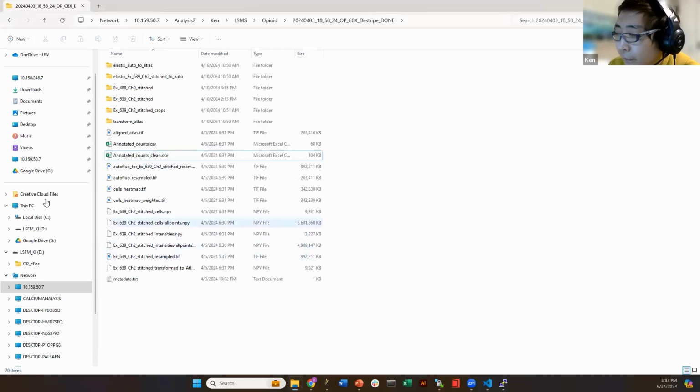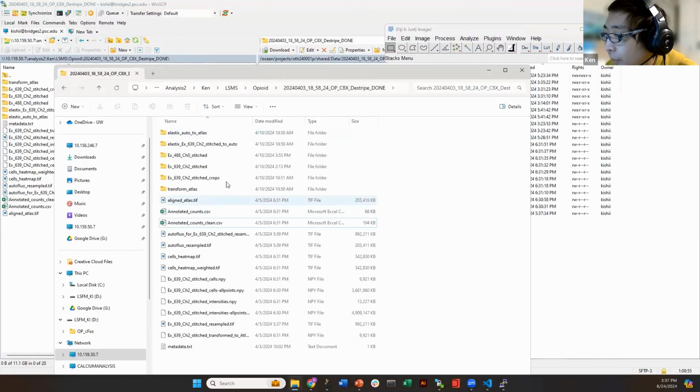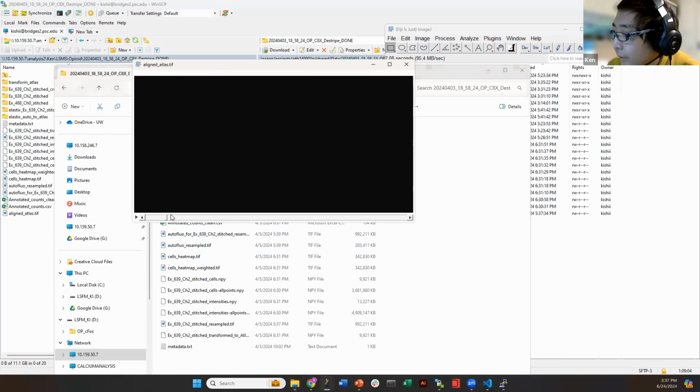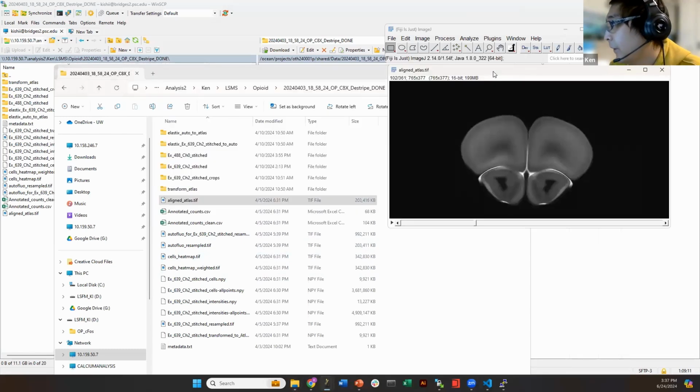The list of TIFF images, some I've already explained, but the important ones are 2. The first one is this aligned atlas file. This is using the original atlas MRI file, and it's warping it so it matches your raw data. The file that will match this is the autofluorescence resampled image.